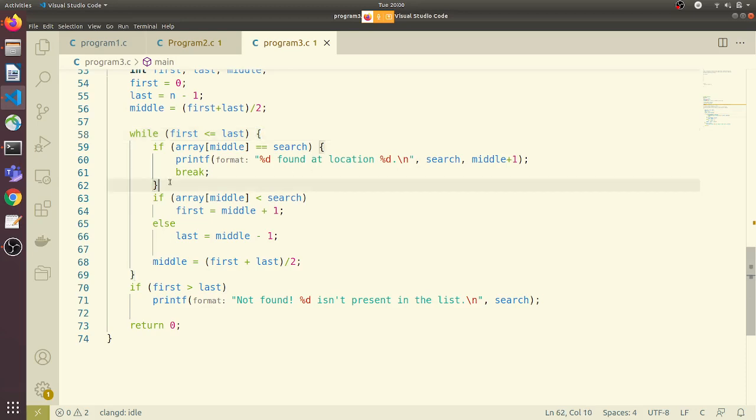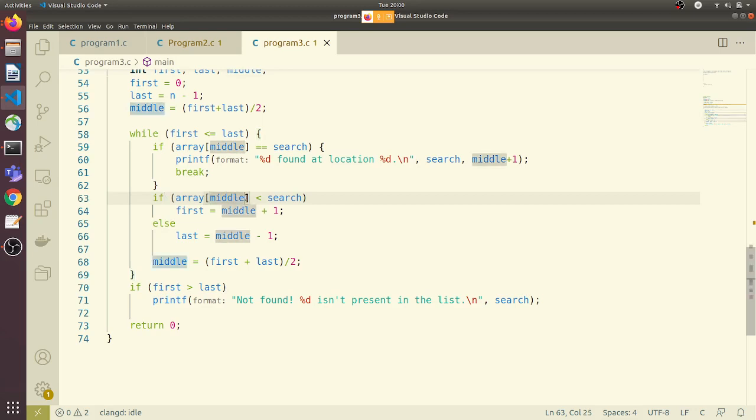Okay. Otherwise, what we do is we have to decide whether to search in the left side of the array or in the right hand side of the array. How do we decide that? We decide that by comparing the element search with the middle element.